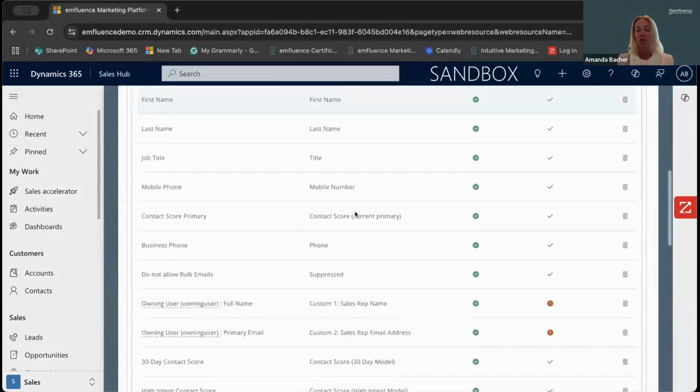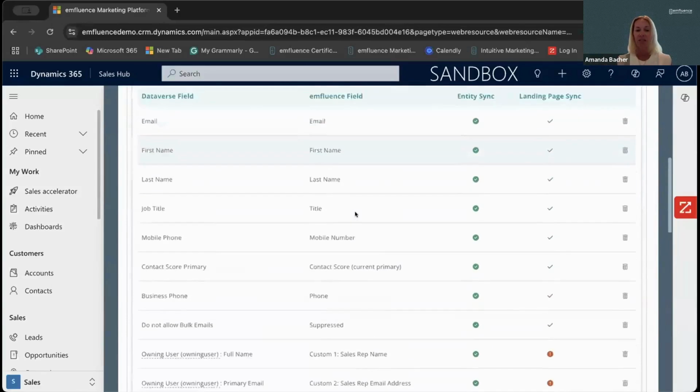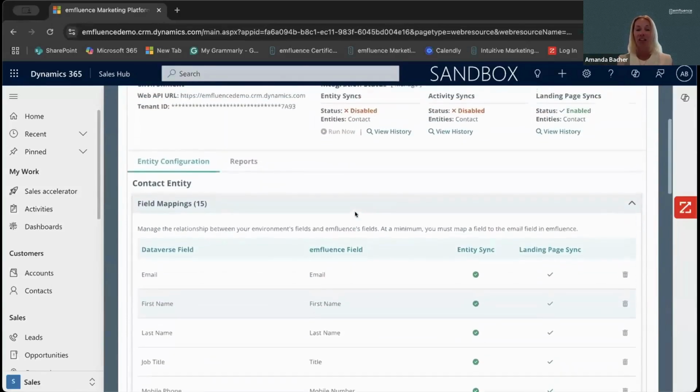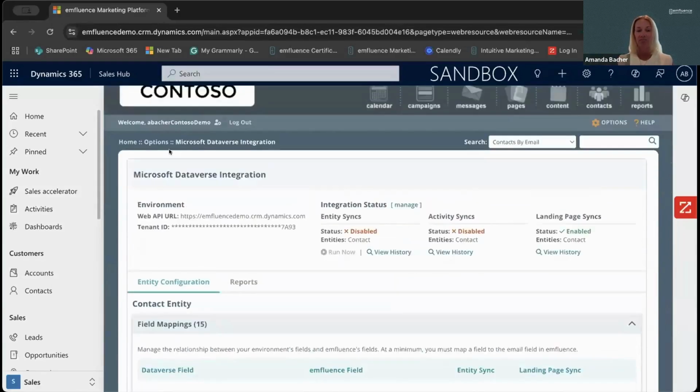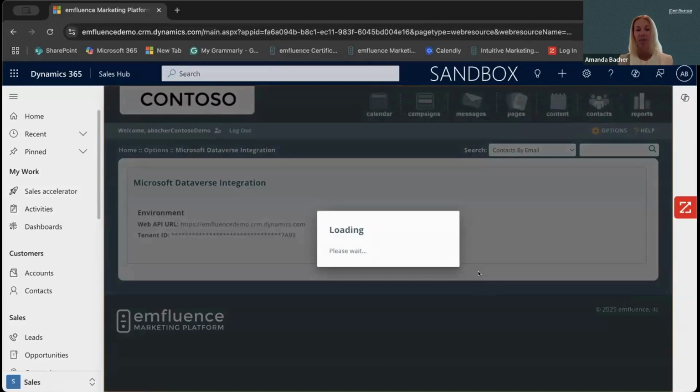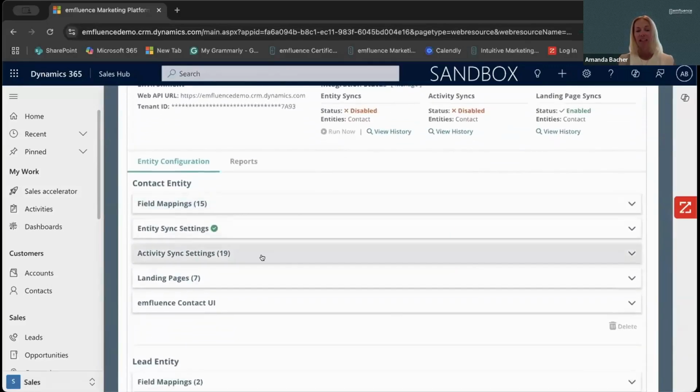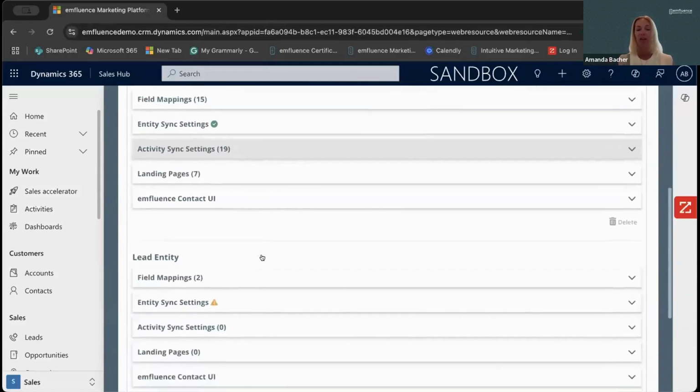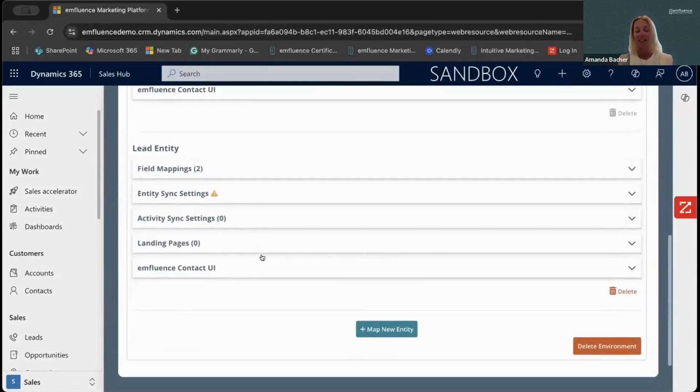So we allow you to sync up to 250 custom fields outside of the regular fields. So if you have custom fields, you can bring those into Influence as well. It's a matter of checking boxes within the integration. So you can map fields, you can map activity setting sync. So if somebody is engaging with your content, that will show up both in Influence and the CRM. You can map leads and contacts as well.